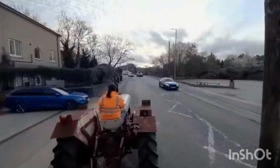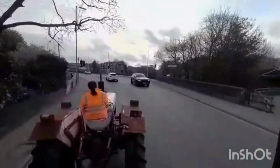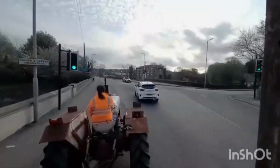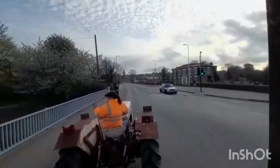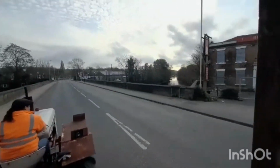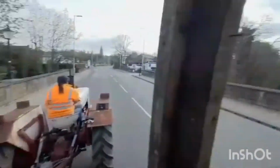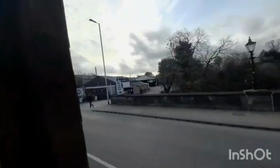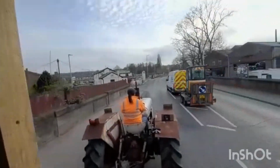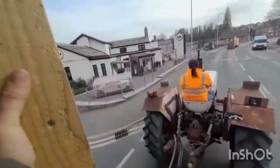However, we have first got to cross over the Calder and Hebble navigation. This is the bridge that we're about to go across right now, and there's the canal, or the navigation, it should be known as. And to the right we have the Bingley Arms pub. Now the Bingley Arms pub has unfortunately been closed. It's now owned by Ossett Brewer, and this is Horbury Bridge itself going over the River Calder. Now if we were to set off up the navigation, that's the bridge previous to the one that we've just talked about, it would take about 4 days to get back to Marsden on a boat.